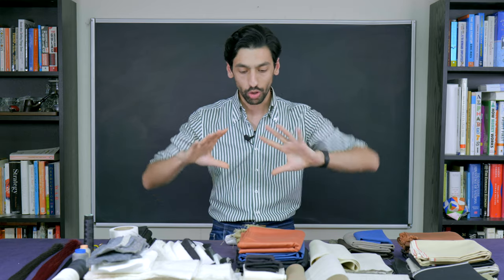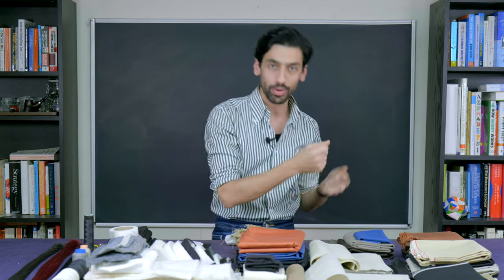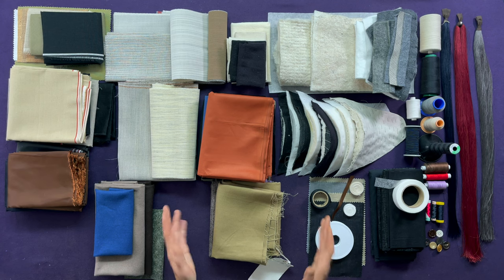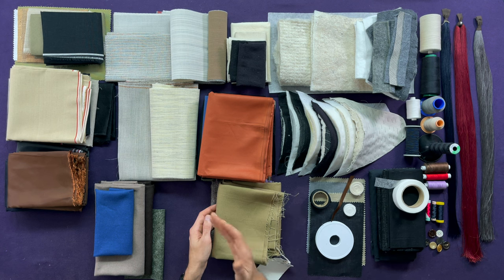Whenever you're making a jacket, you're going to be handling it a lot. You're going to wrestle with it. And whenever you're wrestling with your garment, you want everything to stay as smooth as possible. That's the sign of a tailor that has control over the process. You don't want to crease it and crumple it up, and when you're done, you have all these creases that you can't get out. So linen teaches you to handle the garment with care so that when you're done, everything looks already pressed. Now, therefore, I have chosen linen as a fabric to teach you how to make a jacket in this entire course, and I recommend you do too.